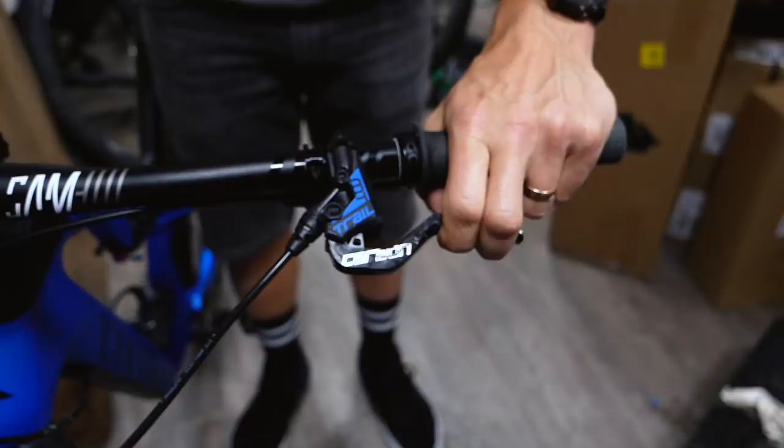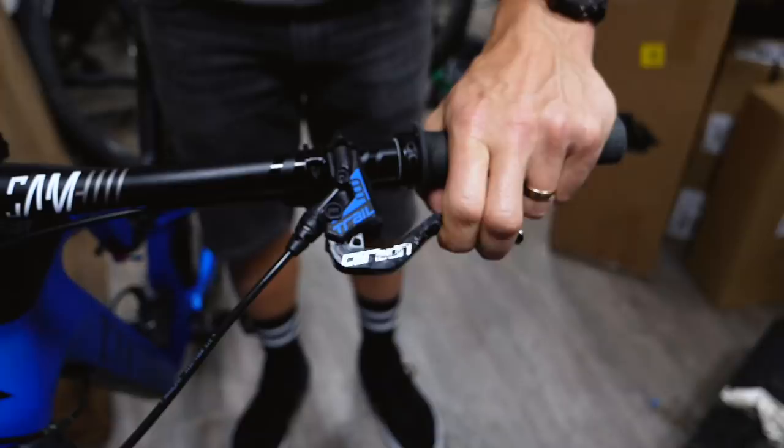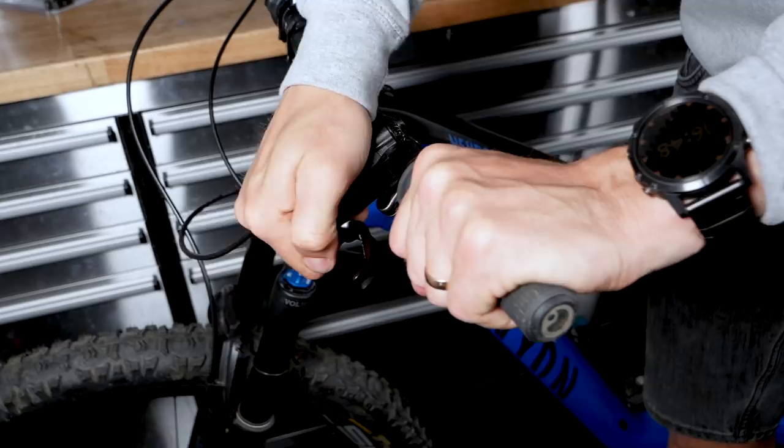One final thing to bear in mind is how tight you have your brake levers on the bars themselves. Some levers with carbon construction are lighter weight, so you don't want to over-tighten them because you could risk damaging them — the same applies to handlebars. Also, if your brakes are vice-like on the bars, when you have that inevitable big crash, you could well snap your brake levers clean off the bars. If they're loose enough to move under hard impact, there's much less chance of that happening. But you must make sure they can't move up and down under normal operation.